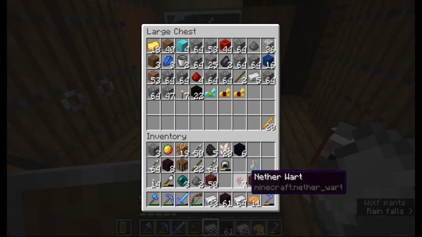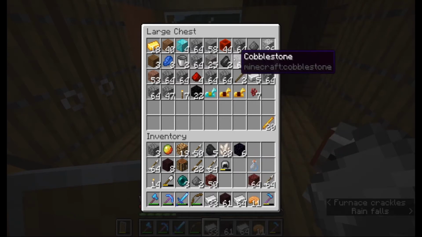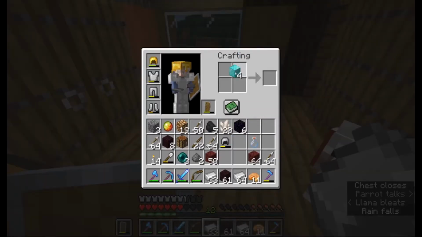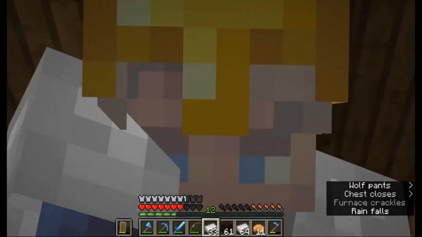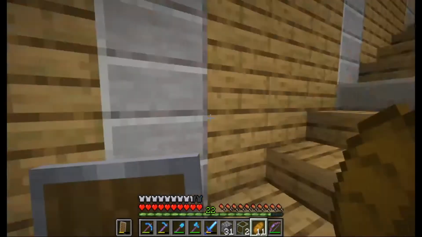But I got some stuff, so I've got blaze rods. I got 4 blocks of diamonds, which was 36 diamonds in total. Yeah, I'm very impressed with what I've got so far. To work on the villager trading hall. Speak of the devil.